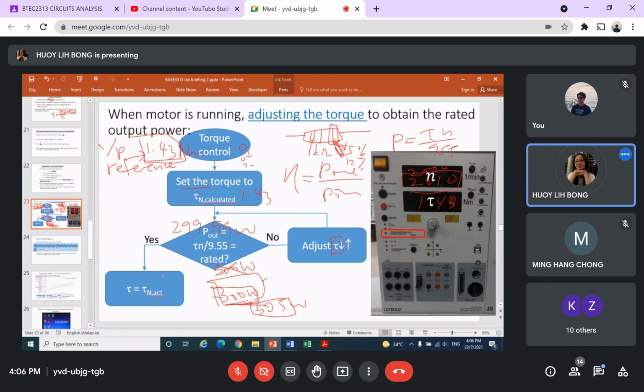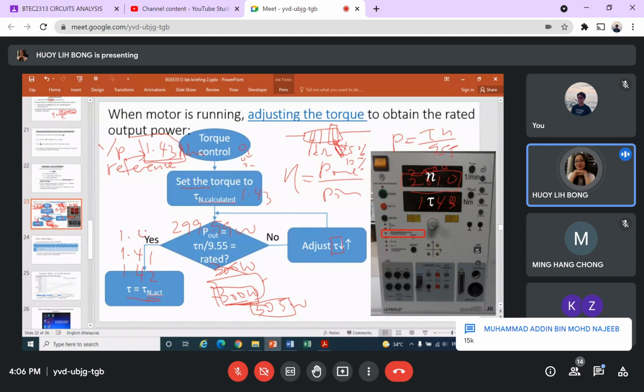Then I'll take this as my final nominal rating, or the actual nominal value. It might be smaller, only like 1.42 maybe, or 1.41 also can, or 1.40 also can, depending on your motor connection.